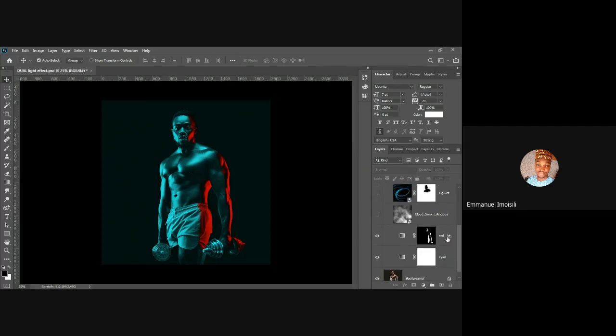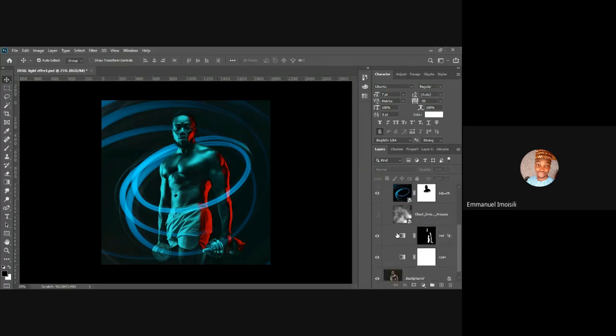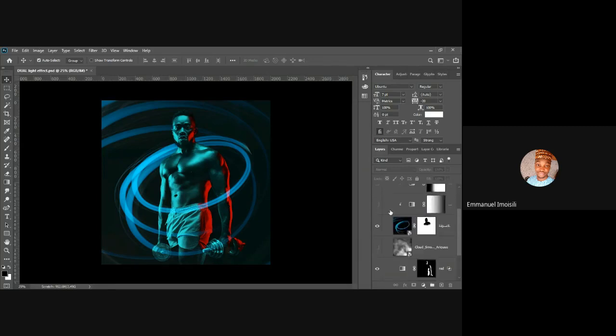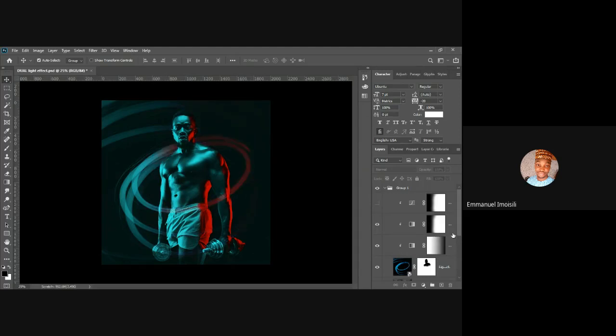Then the next thing we did was an adjustment to get rid of the blacks underneath your image. Then we brought in our lighting effect, where we made a selection of our model to create this effect, cleaning with our brush tool. Then we duplicated our cyan layer, clipping it to the light effect layer, and using our gradient tool to achieve the one colored section there. Then we did that for our red also.